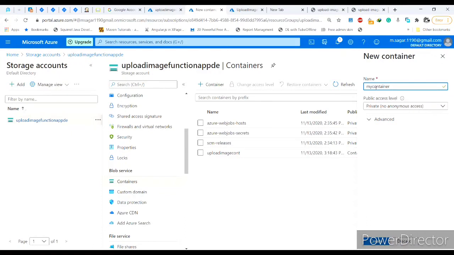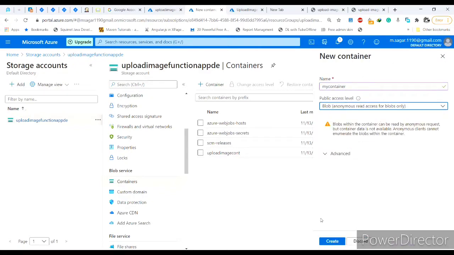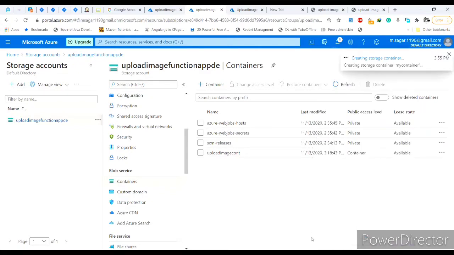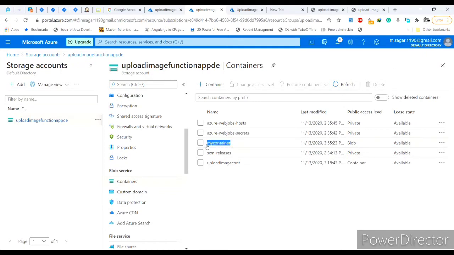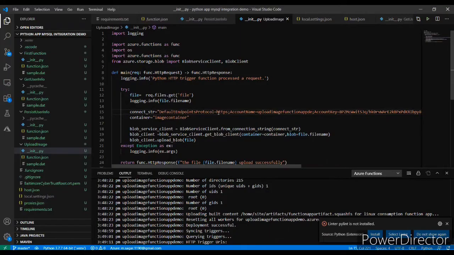Okay. So now my container is created successfully. Just copy this name and go to the VS Code again and replace this.